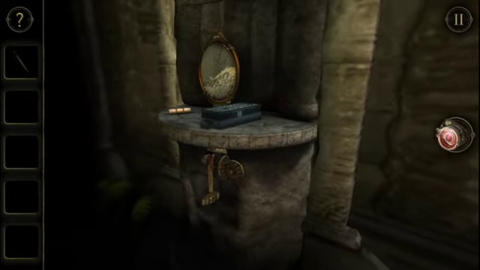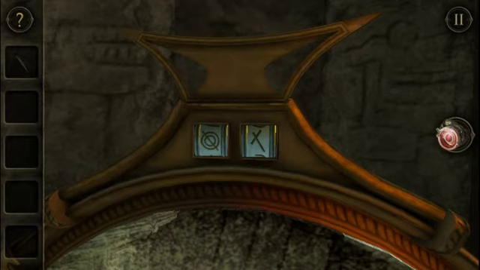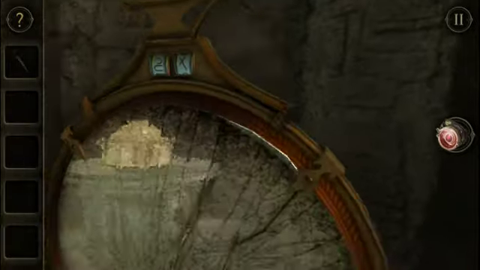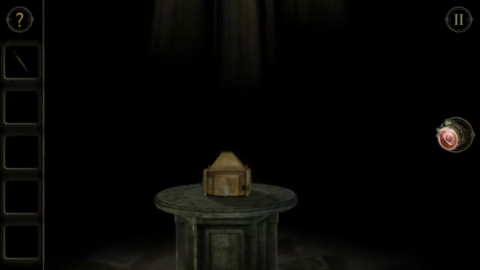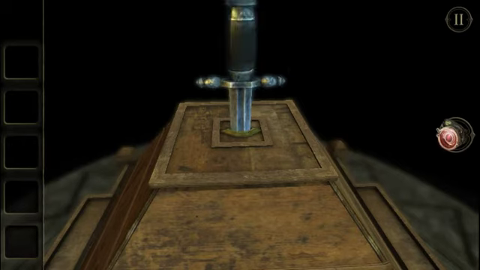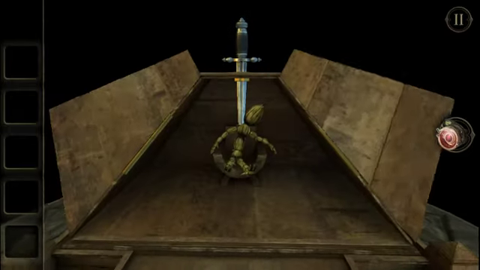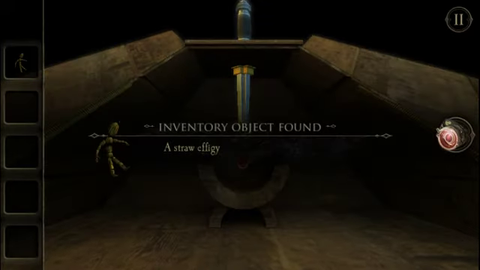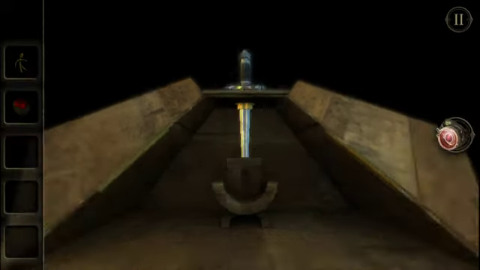It was the one that looked like a target and the cross. So, cross, where is it? Yep, this, and then the one that looks like a target. Nope. What? Oh, no, it was the two C's. Whoops. I got the symbols. There it is. This is the wooden one. Slide the top, yeah. There's the dagger, and a small gem. I know where the small gem goes now.